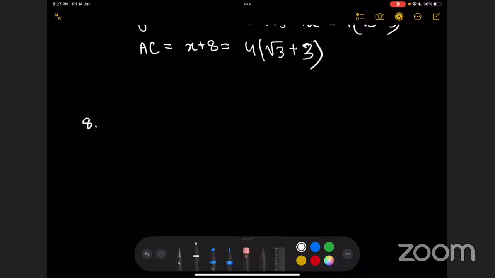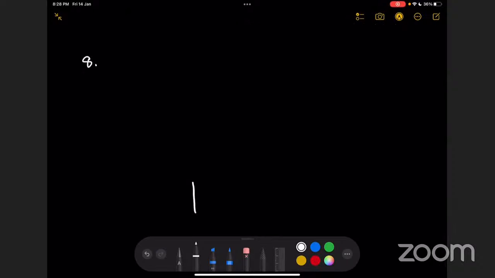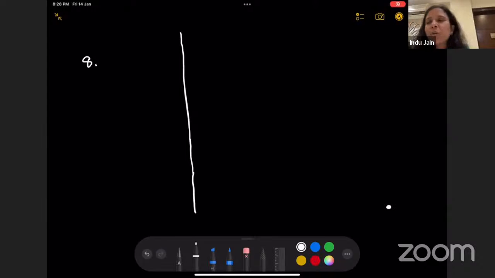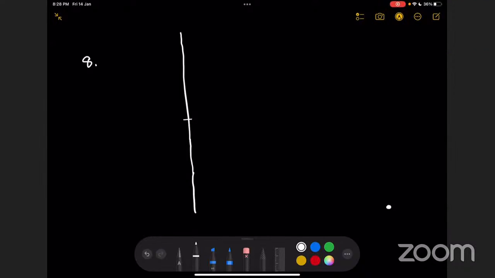A statue 1.6 meters tall stands on top of a pedestal. From a point on the ground, the angle of elevation to the top of the statue is 60. And from that same point, the angle of elevation to the top of the pedestal is 45. Right. So you can see that the diagram is going to be something like this: this is the pedestal, this much is the pedestal, and this is the statue, and this is the point. You draw a small horizontal line to show the break in between the pedestal and the statue. Yes. Like that. Okay. That's actually what I did in my notebook. I didn't know if it was correct or not. So.